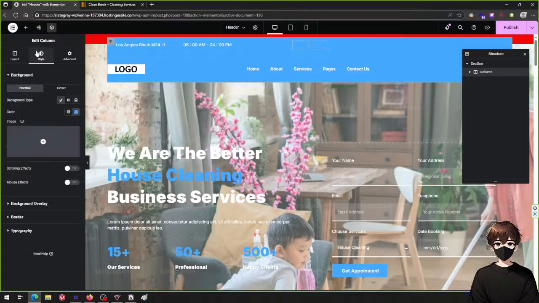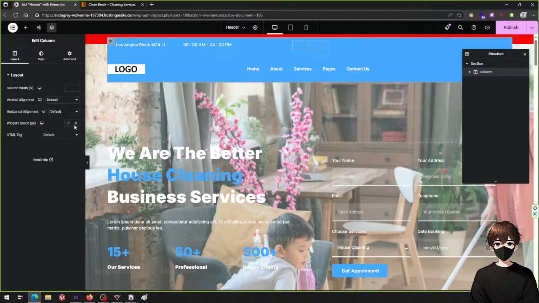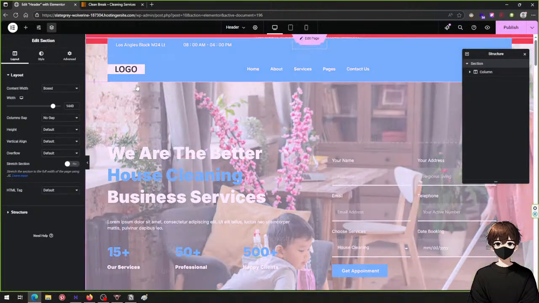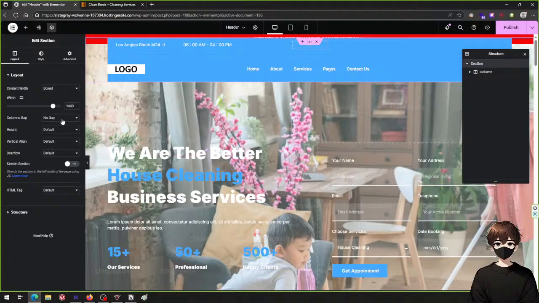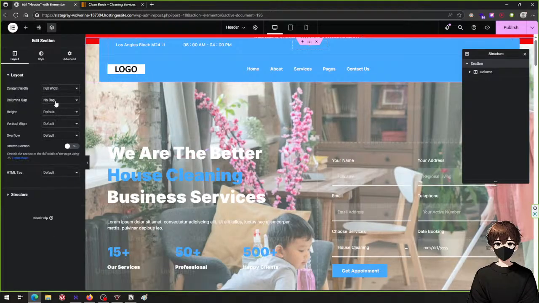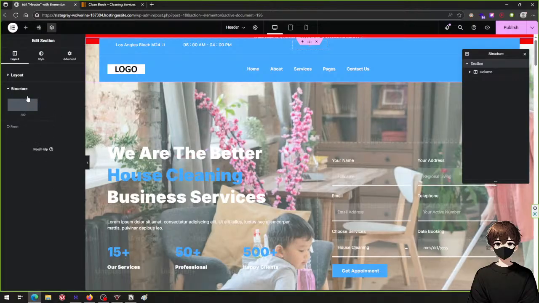Okay, there's no custom CSS. Layout. Vertical alignment. Column width. Okay. Boxed. Full width. Okay.